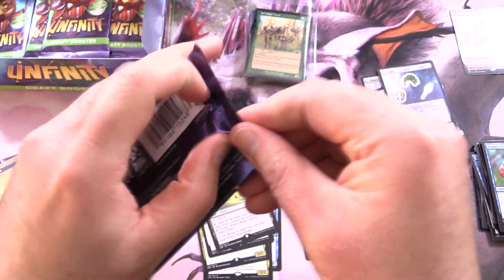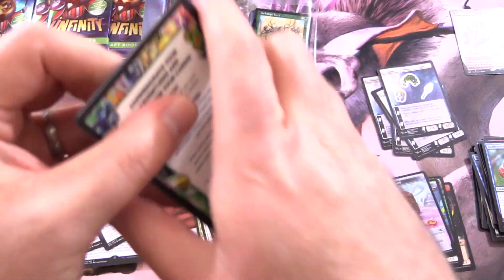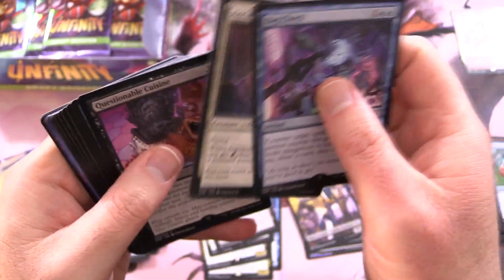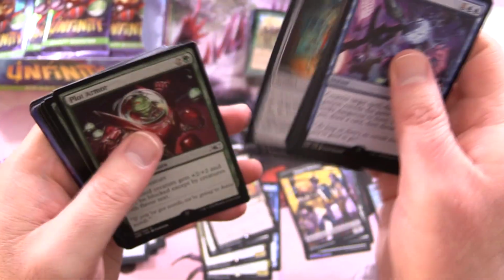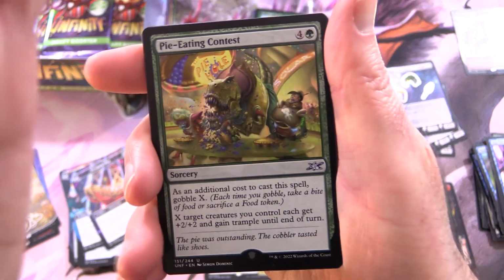We are trying to blaze through. Could you imagine Rudy going through a box for this? You wouldn't really see anything. It'd just be a blur. Total blur. And we will skip over the commons. Hopefully you got a little bit of a peek at those.